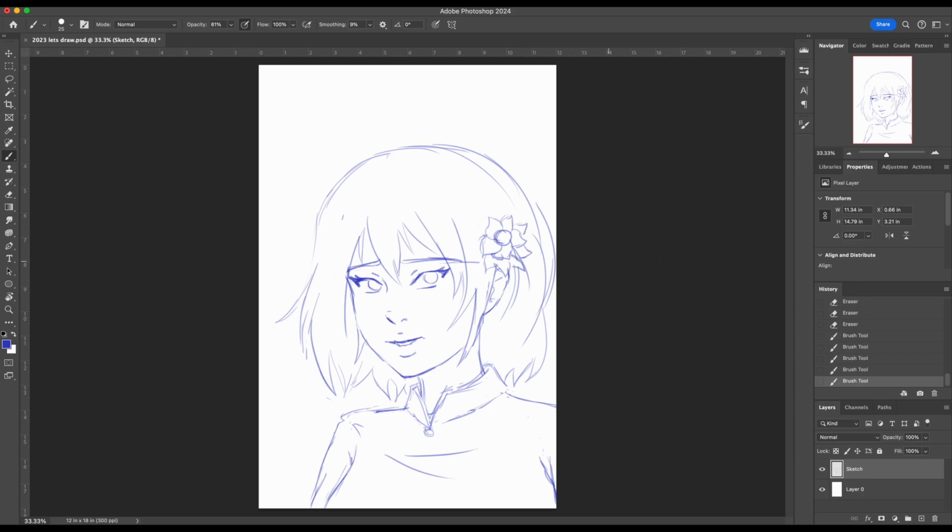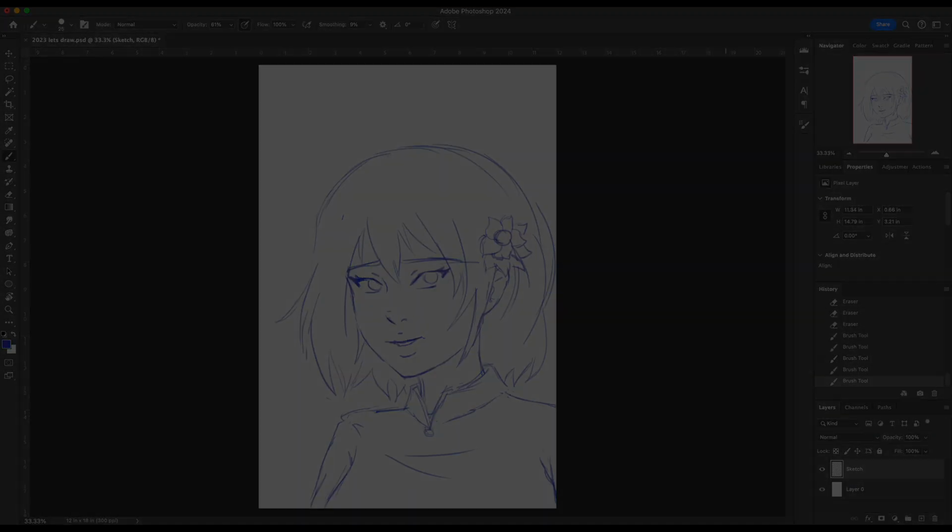I'll show you what I do in a minute. I'm going to ink it off screen because I do something weird with the pen tool when I'm inking it, but if you're inking it in your program, I would suggest making another layer, your line layer, and just carefully going over your lines. If you can play with the opacity of your sketch layer, you can make it a little bit lighter. It'll make it a bit easier. Otherwise, hopefully your sketch isn't too dark and you can just go over it with your inking. And yeah, I'll meet you back here once I've done my final inking.